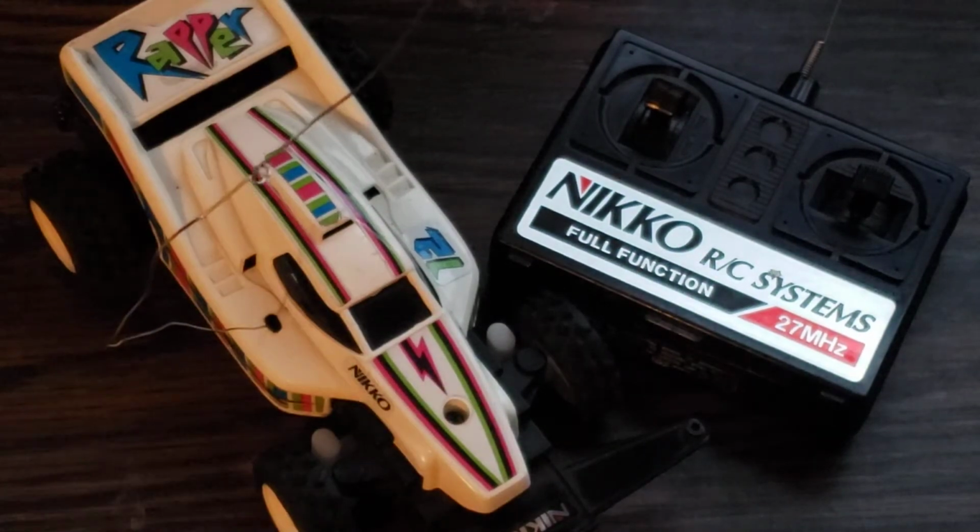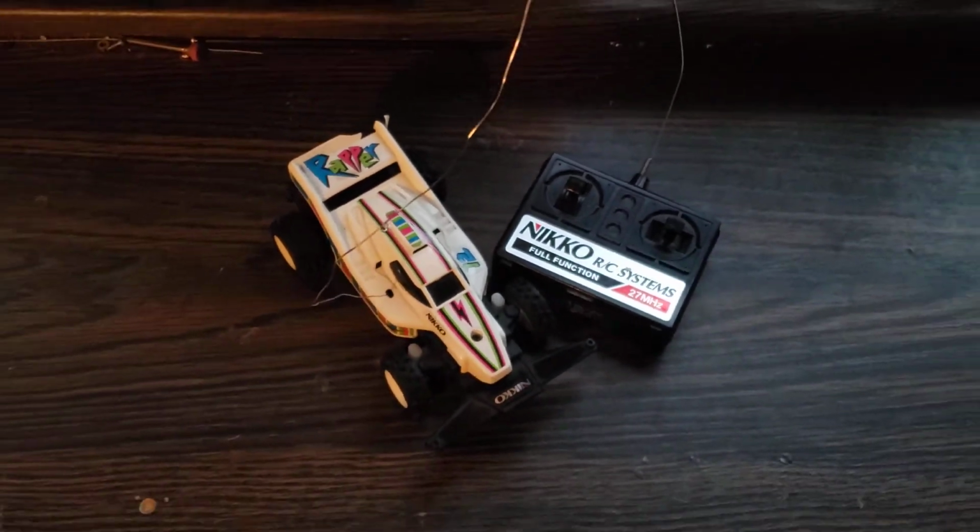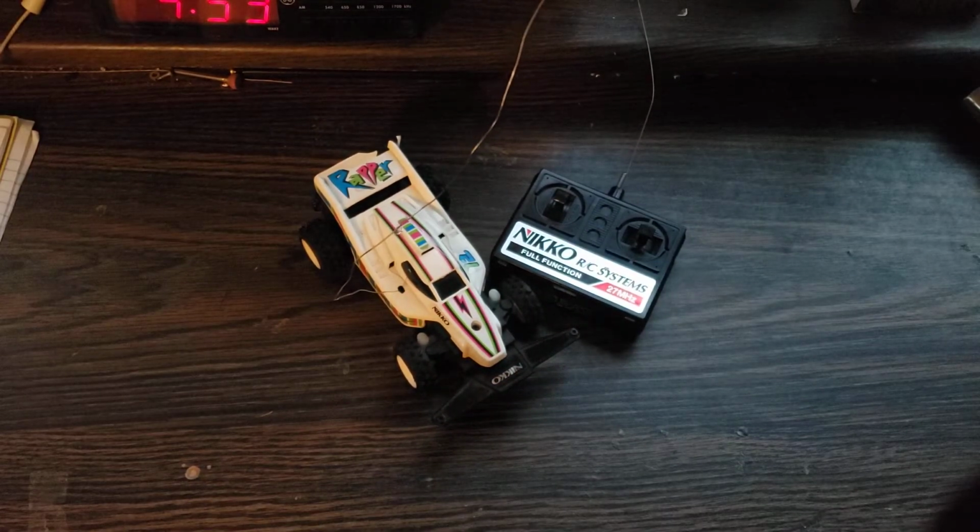This looks like a fairly decent sized Nikko. I mean, I'm sure it can't be tiny or anything. Oh, I guess it is.